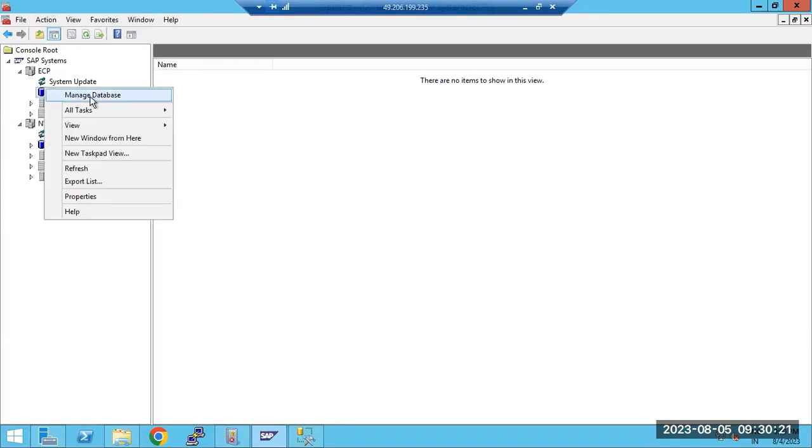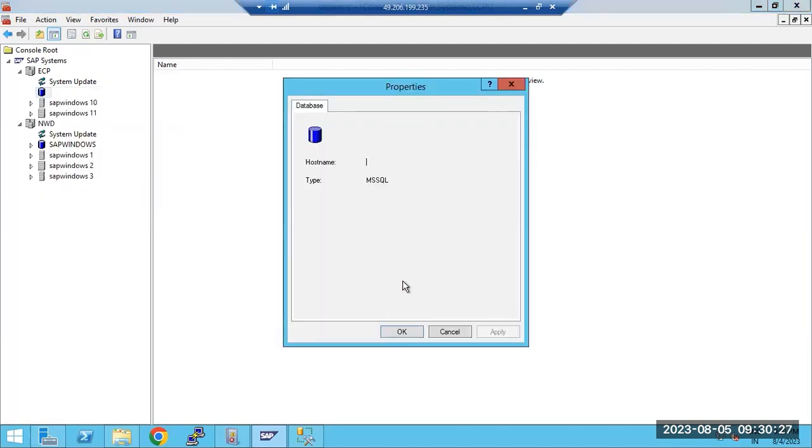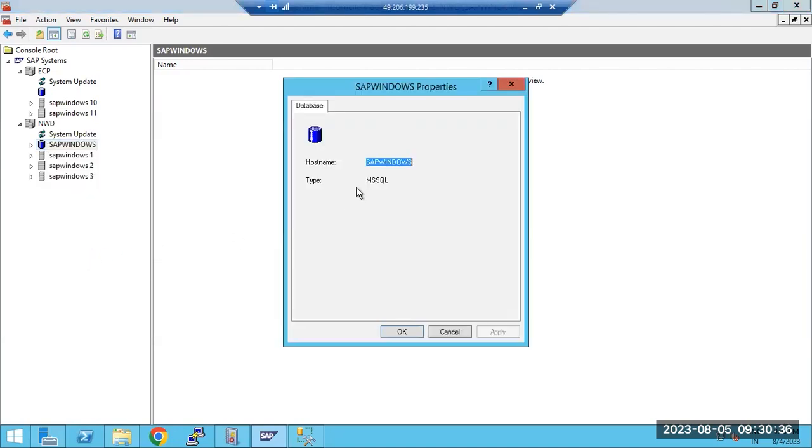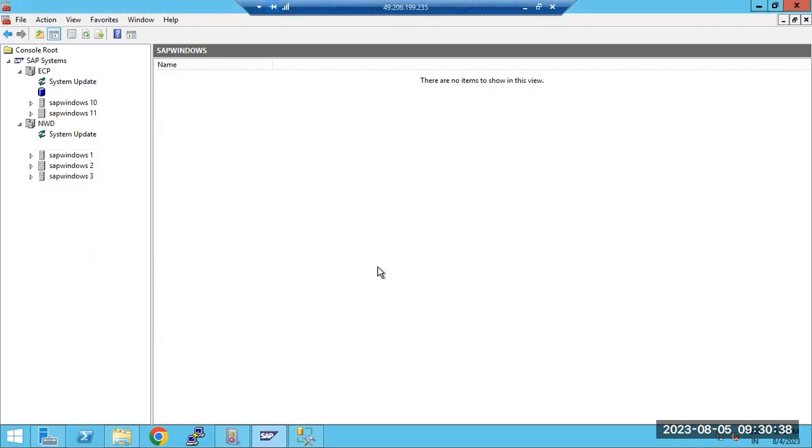Maybe we'll take a restart of the DB. Now we restarted the Windows, right? Everything got restarted. The host name is unable to be identified here, right? When you right click and go to the properties, here you can see the SAP Windows host name is coming.